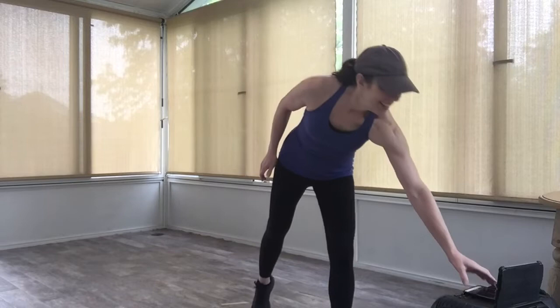Just start to march it out here, get those feet moving. All right, there's not gonna be any jumping in this warm up either. Okay, I'm just marching it out. Let's tap those heels out ahead. Push those arms forward.